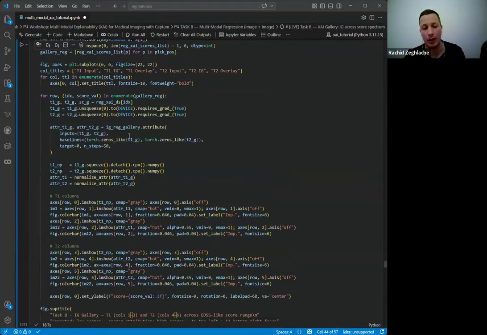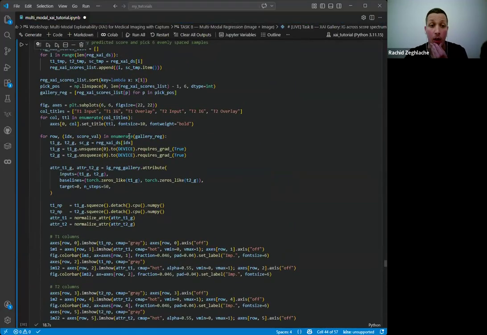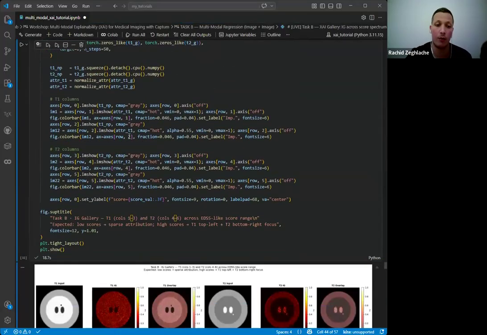And then we'll go to task C with the segmentation, and I will show you the trick to make sure that you can apply the actual Captum explainable AI layer to your segmentation model with the wrapper.